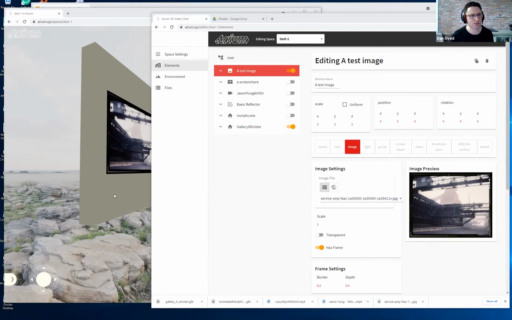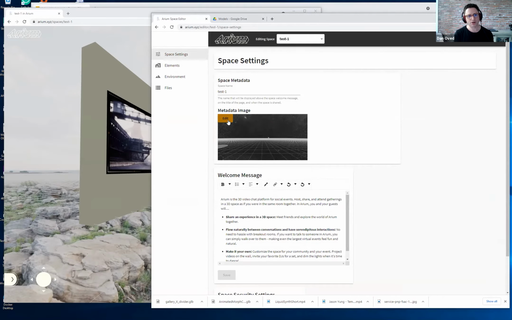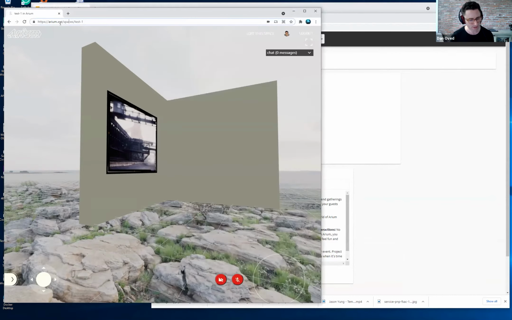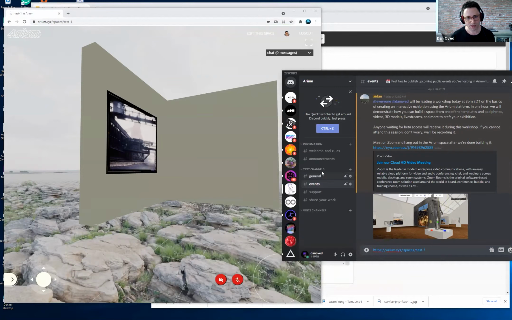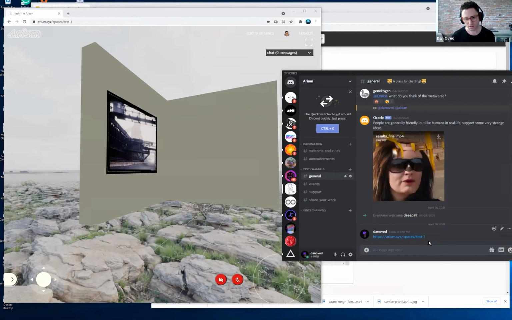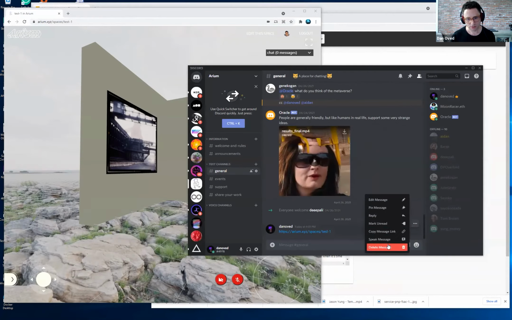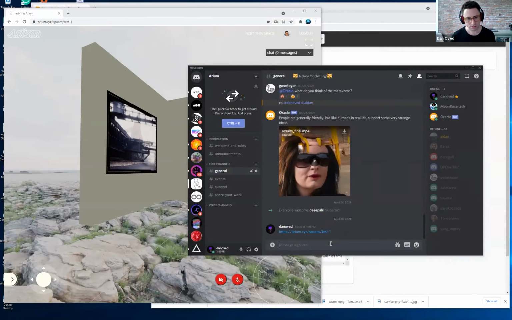Just to quickly explain, another really cool feature is sharing. When you want to share this space on social media, let's say I want to share it on Discord right now. I go to Discord and paste it here. It's not giving the metadata right now. It should be. Normally, this would be picking up the metadata.